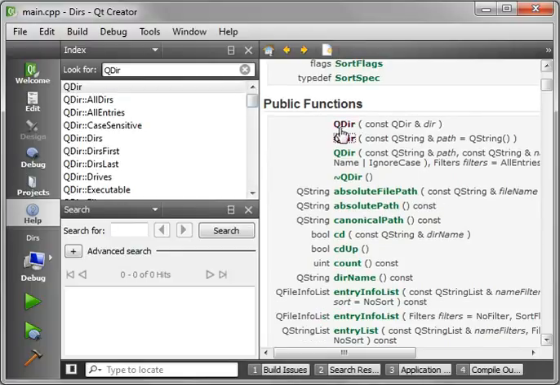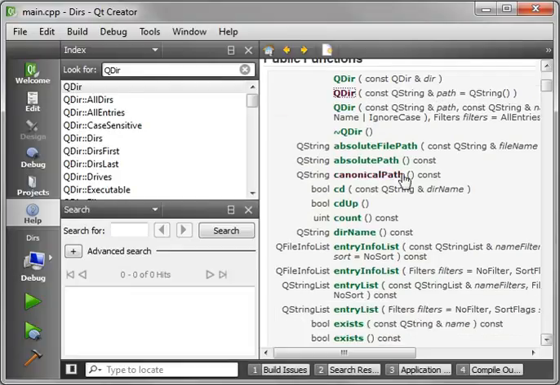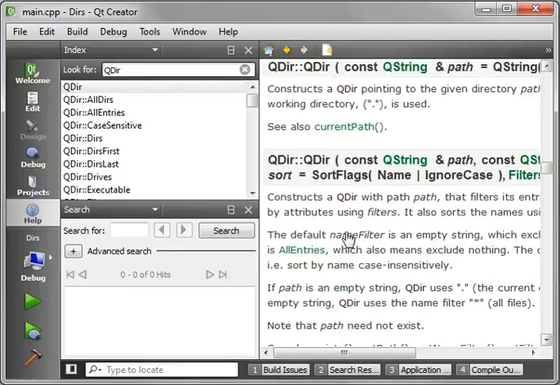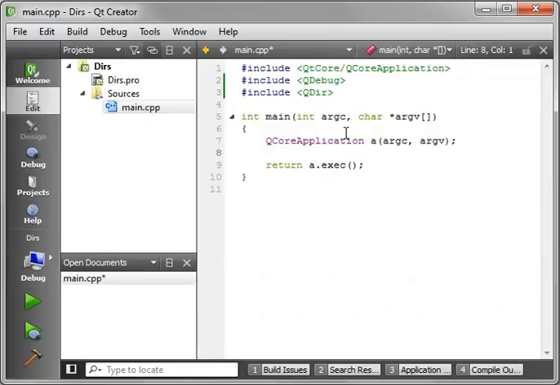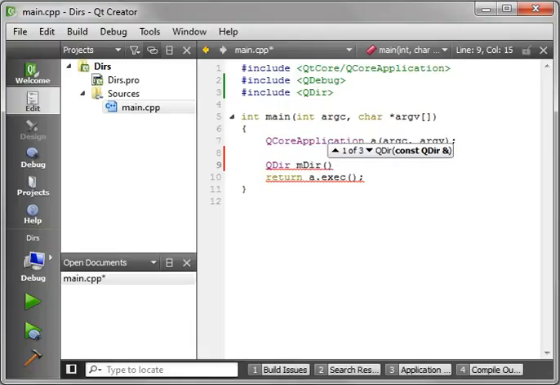We're just going to cover some of the basic ones. For example, how to create one. You can see the constructor right here is, constant QDir and dir, reference to path. I mean, it's pretty simple. Really, all you need to do is just give it a name. So let's go back in here. QDir. And let's give it the path.